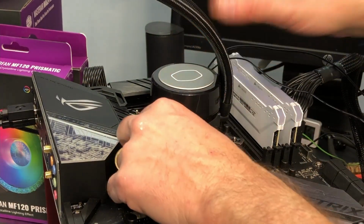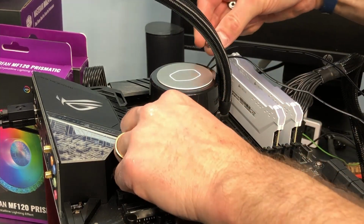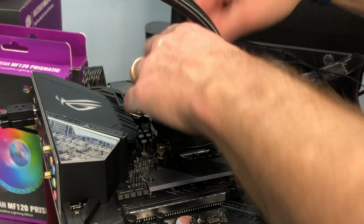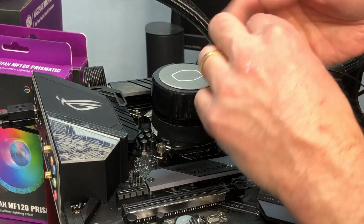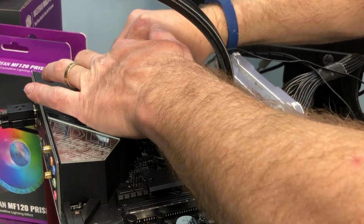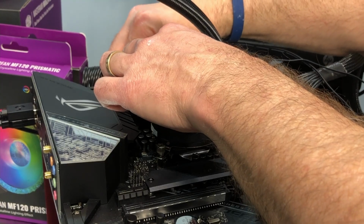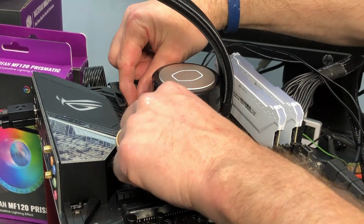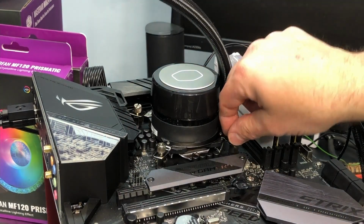So next you get these, the little fasteners that actually attach the pump to the base. And what you want to do is sort of alternate. I like to go sort of corner to corner. I don't tighten any of them all the way down until I get them all sort of started. And think of it like the lug nuts on your car. You don't tighten one down, you sort of go in a cross pattern, you go opposites, so that you load the force of the pump down on top of your CPU evenly.